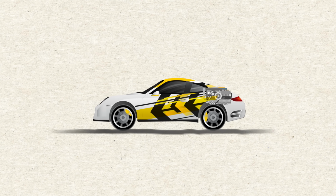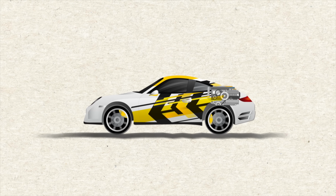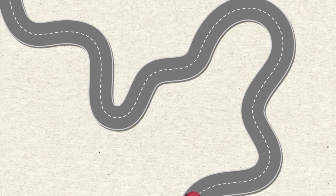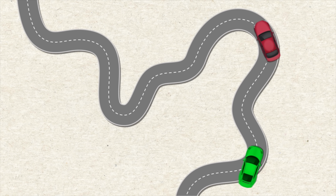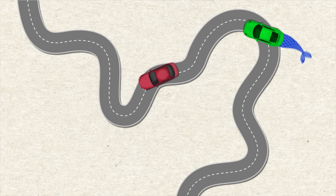The weight of the back contributes to both characteristics, but it is also the cause behind the rear engine car's biggest issue, which is oversteering. You guessed it. It's the opposite of understeering. Oversteering is when a car turns more than you intended to. When a driver makes a tight turn, the weight of the back makes the rear swing around and the rear tires lose traction and therefore skid. You can imagine it like a fishtail moving.